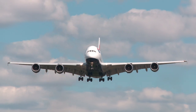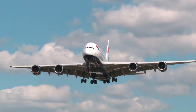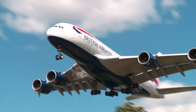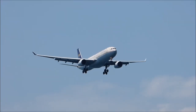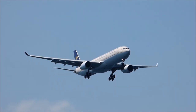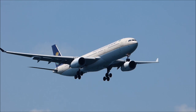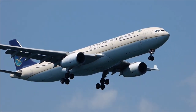The A380s were especially ordered for route demand. ANA already serves four flights daily on their Japan to Hawaii routes using their 787s. There's a huge demand for this route in Japan because there are nearly 1.5 million Japanese using these routes every year. So ANA could replace one of their 787s and guarantee to fill a whole A380 while flying that route, making the flight profitable and gaining a bigger market share.